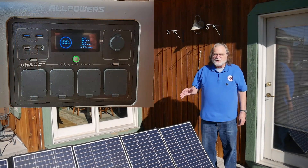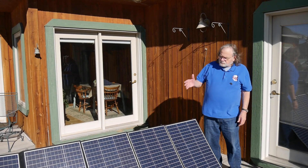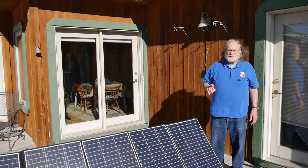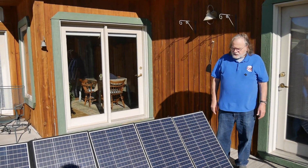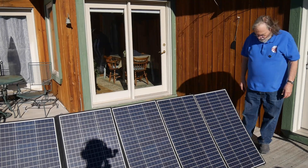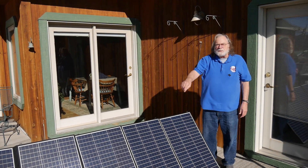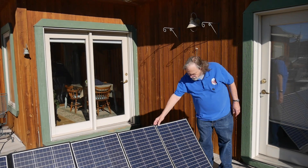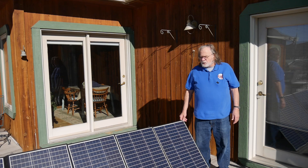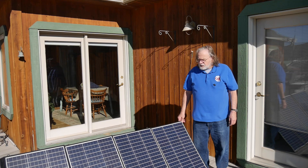We have successfully fully charged the large All Powers power station — it's completely 100% charged. So do I recommend these panels? They work very well. Now note the drawback: it is most decidedly a two-person install to leave them out like this — it's just not going to happen if you don't have two people; the thing will be flopping all over the place. I have seen some of these on the sides of RVs out in the desert where they hang them on one side. The cloth seems pretty resilient. These are not the kind of panels you'd mount permanently on top — if you have any wind at all, you'll be ruining the day you decided to do that.